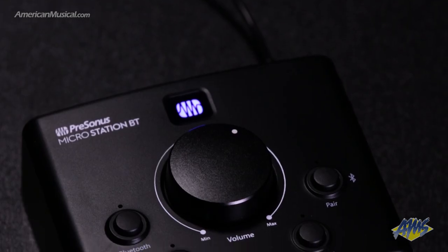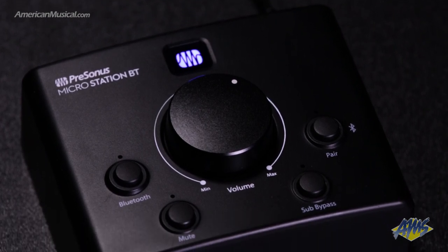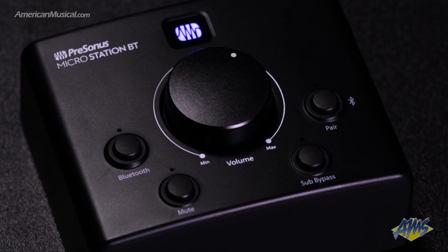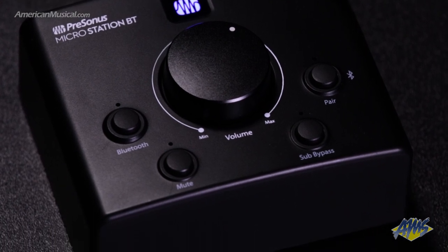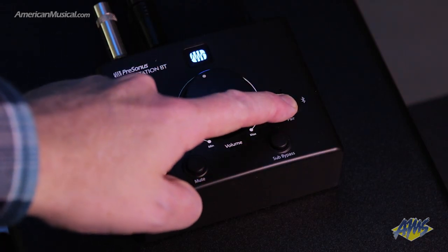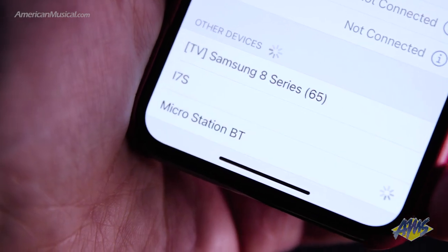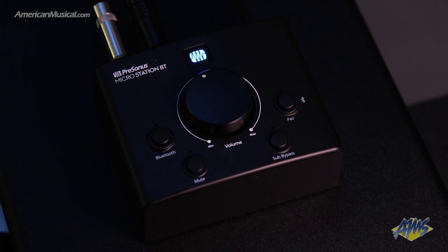There's a large ergonomic volume knob on the control panel, along with a subwoofer bypass if you want to just hear the sound of your full range speakers, and there's also a global mute button. The Bluetooth connectivity is an awesome feature and pairing is super simple. Just press and hold the pair button until the light flashes, then go to your mobile device and select MicroStation BT, then the pair light is going to turn solid and you're connected.